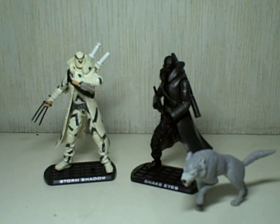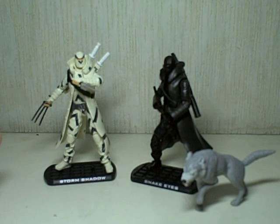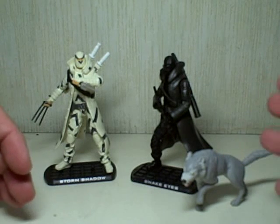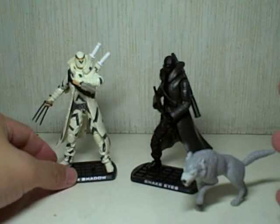At any rate, they're just phenomenal figures. Right now I'm going to recommend: if you can see them on the shelves, wherever you are, whatever country you're in, if you see them on shelves, pick them up. So let's talk about them. Let's start with the Paris Pursuit Snake Eyes.